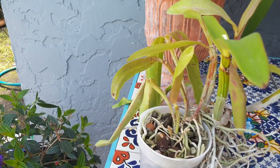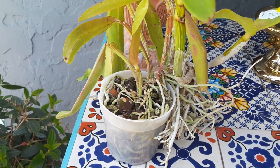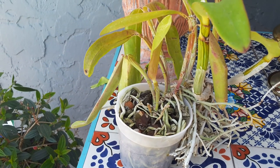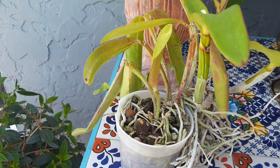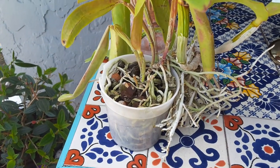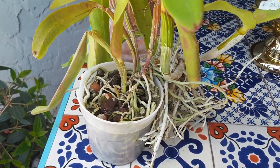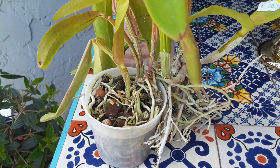Okay, the next five I picked up were from Florida SunCoast Orchids, and like I said, it was what they call an orchid sale, bench clearance, and orchids were marked down extremely low. I think I even saw some cut divisions for $5 and $10, $15, $20. Really reasonable. And this one here, I have no idea what it is. I think either I lost a tag or I didn't have a tag, because I saw a picture of supposedly the blooming orchid, and it was beautiful.